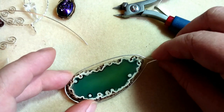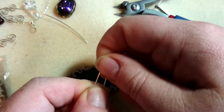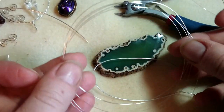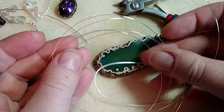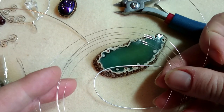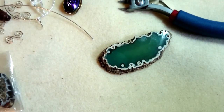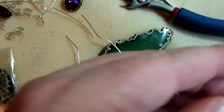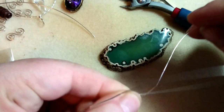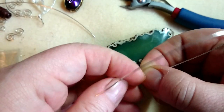That's better — it kind of fits on the edge. Those two pieces are uneven; I may or may not trim them later depending on how I do the bail. I've already pulled out approximately one and a half full arm spans — or two single arm spans — of 30 gauge wire. Don't go anything lower than 30 gauge because it's not going to have the heft you need to keep stuff in.